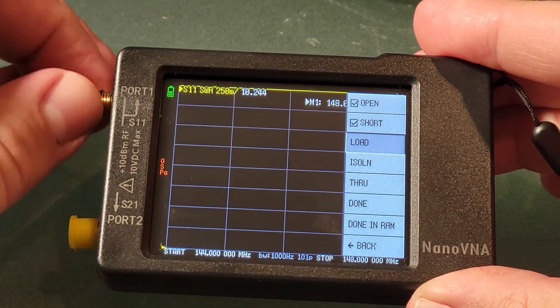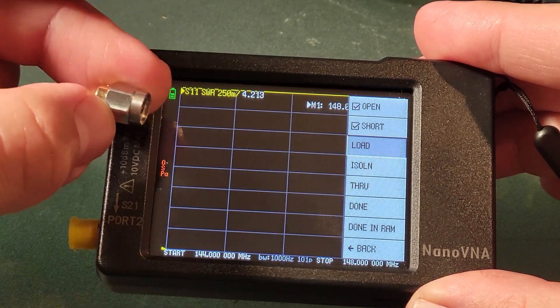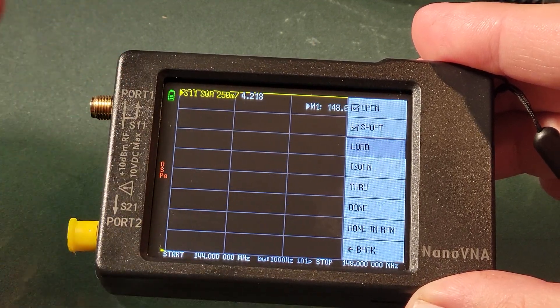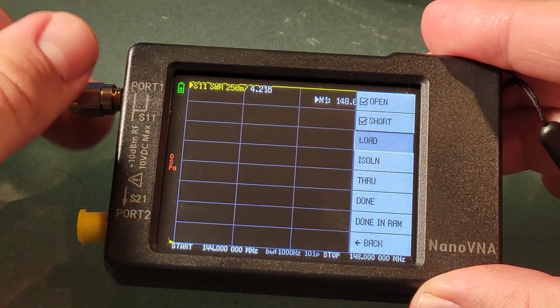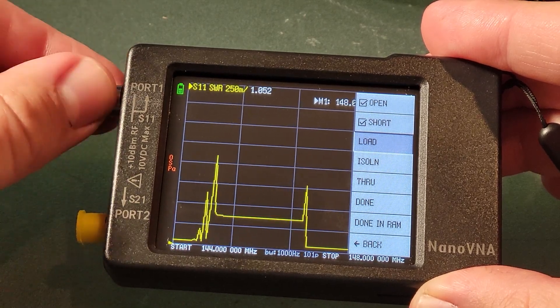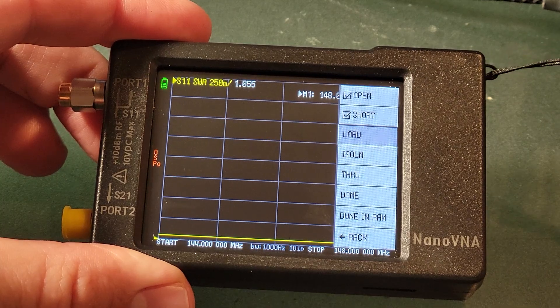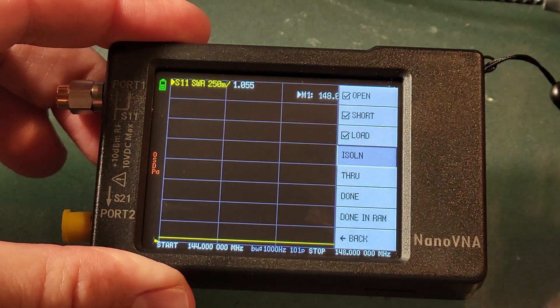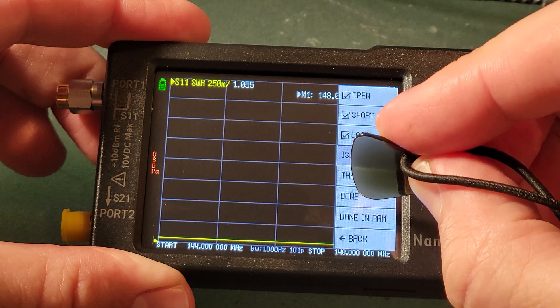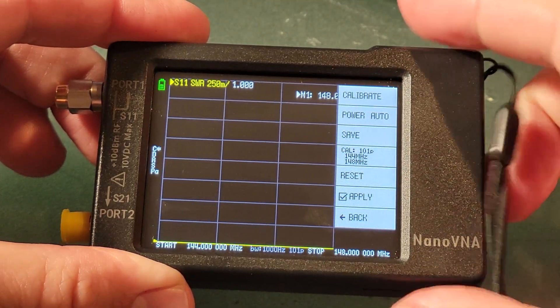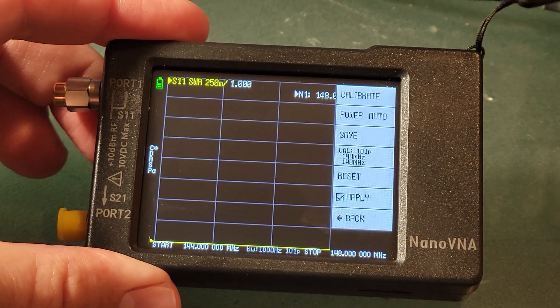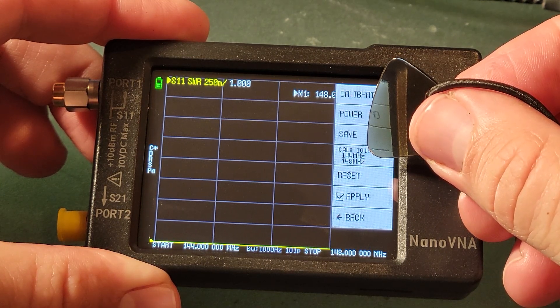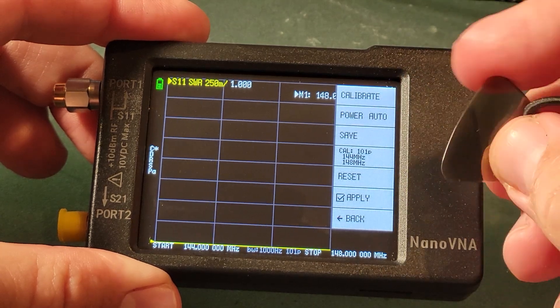And we're on to our final which is the load cap. And this one has a different color to it, silver instead of all gold. It does have a little pin in it and we're going to thread that on there. Make sure as you look over your kit that you identify the caps correctly so you get an accurate measurement. And of course we're going to tap on load here. And we notice the progress bar there on the top. And we can click done. Notice the letters over here on the side have turned white and we have a calibration that shows the range that we are calibrating. 144 megahertz through 148.